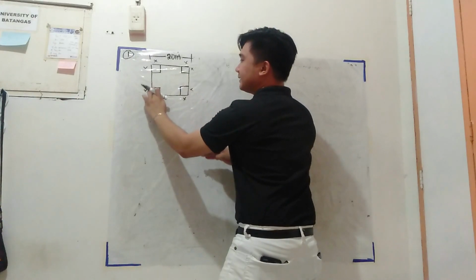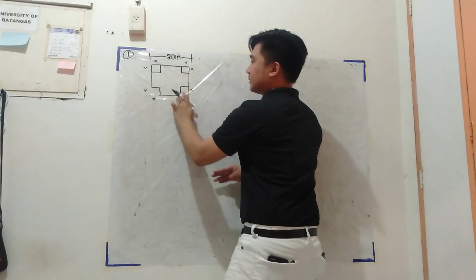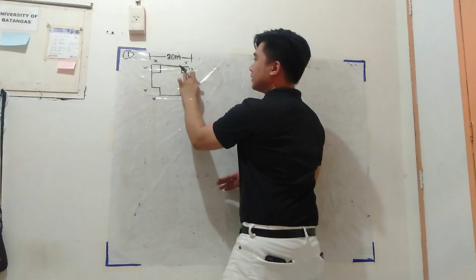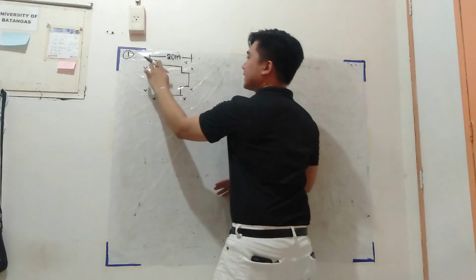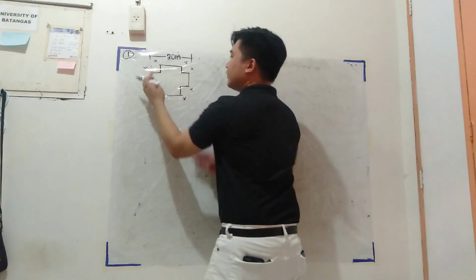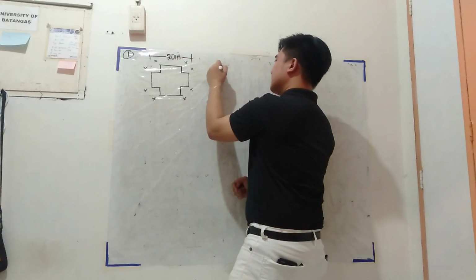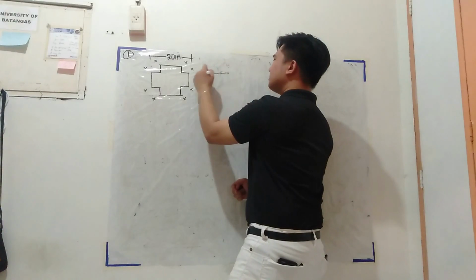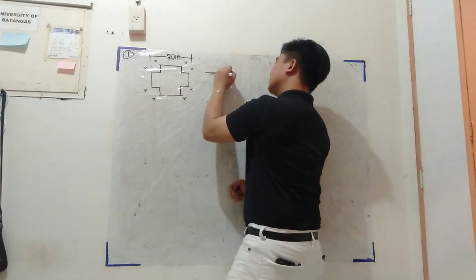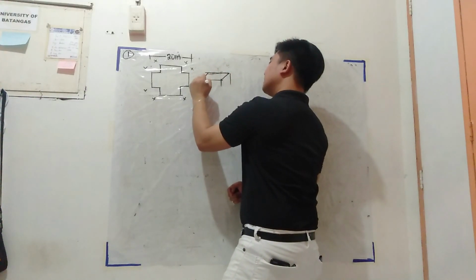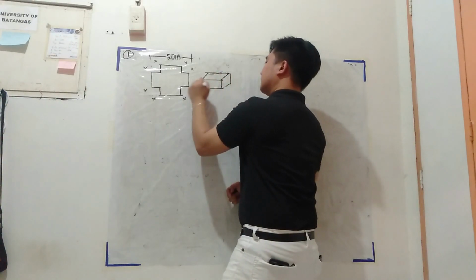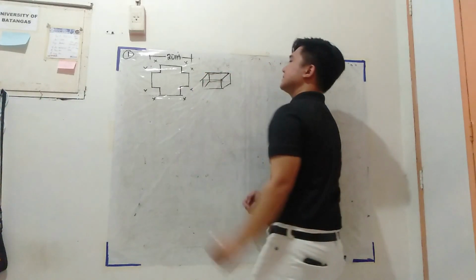Pagkakat natin na yan, buburahin ko para mas ma-figure out nyo. Pagkakat natin, i-fold natin yan at makakabuo na tayo ng isang box. So, try ko mag-drawing ng box kasi hindi ako magaling mag-drawing. Yan, makakabuo na tayo ng box.